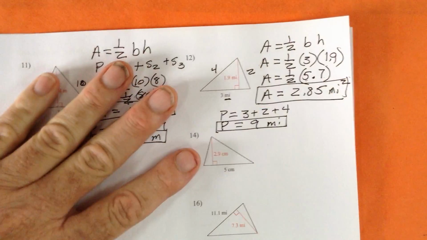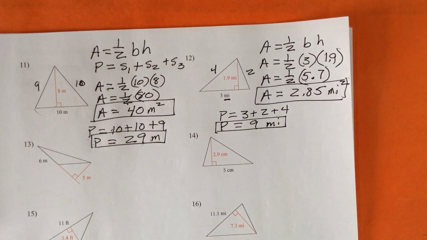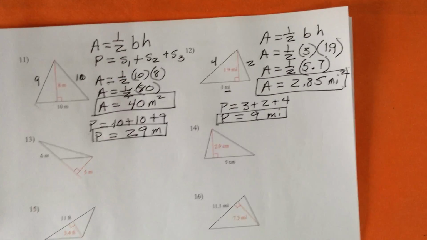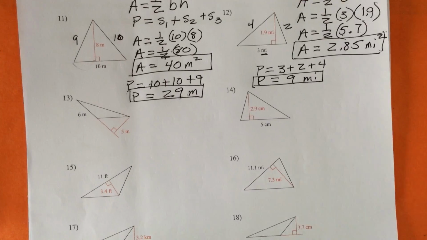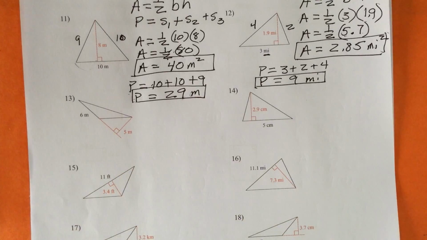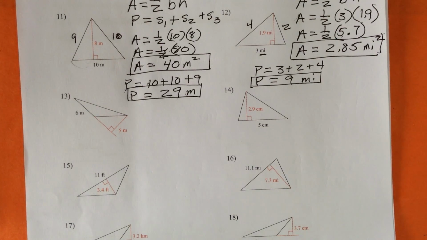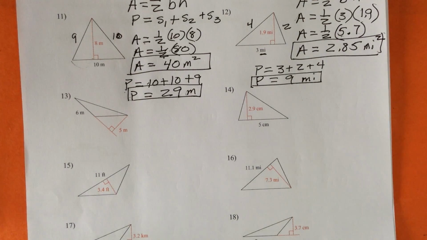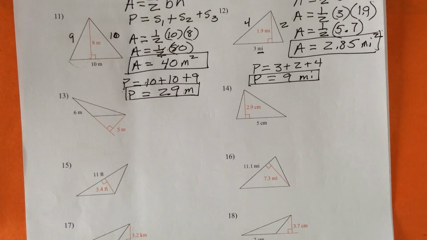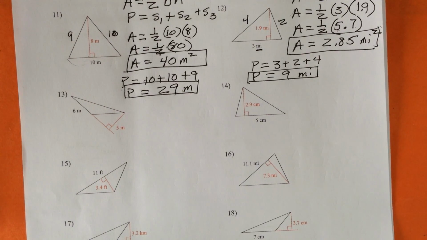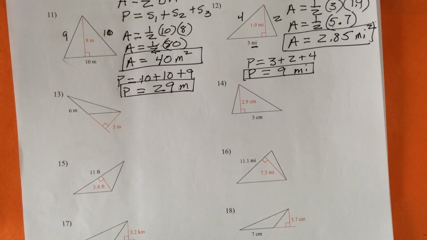Okay? The rest of these don't have the perimeter, so for the rest of them I'm just going to show you the area. All right? The next one, number 13. Again, you can pause the video and try these on your own and then compare it to my answers. But I'm just going to go through and show you how to do the setup, and then show you the calculation and the answer.